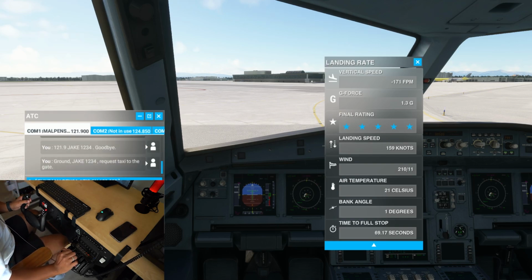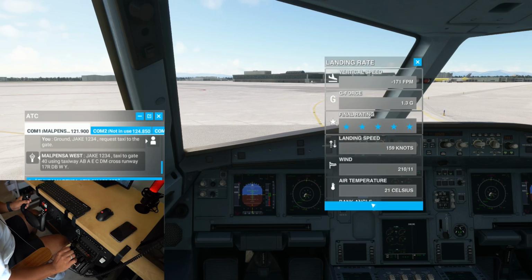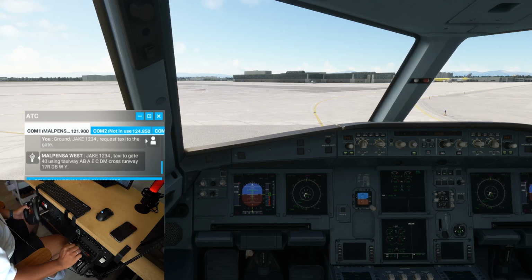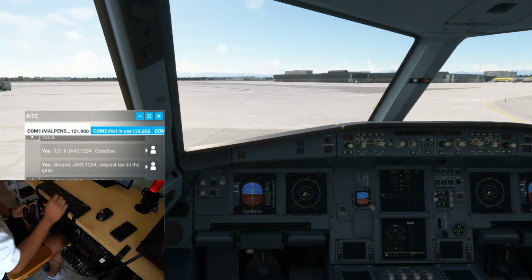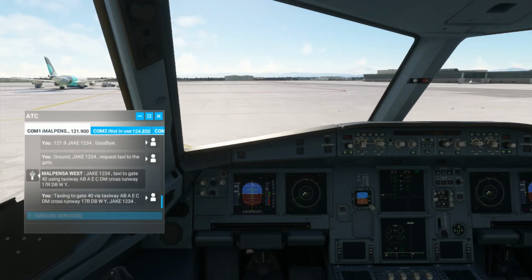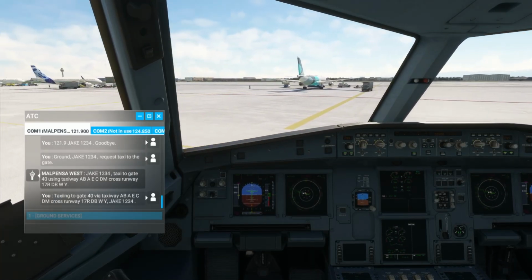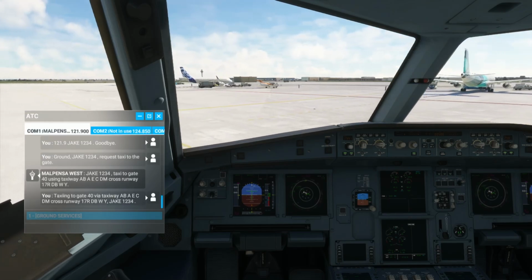Jake 1234, taxi to gate 40 using taxiway Alpha, Bravo, Alpha, Echo, Charlie, Delta, Mike, cross runway 17 right, Delta, Bravo, Whiskey, Yankee. Taxiing to gate 40 via the same route, Jake 1234.